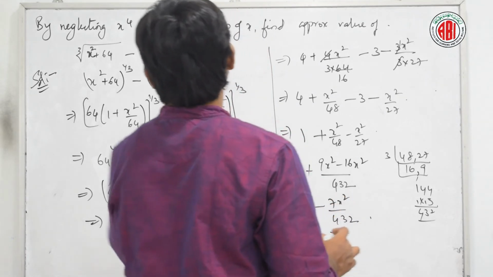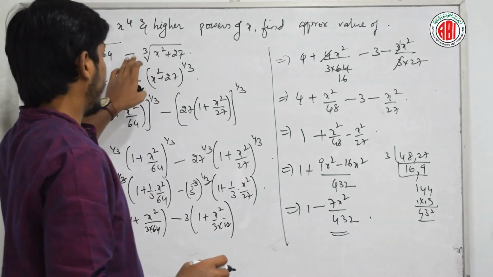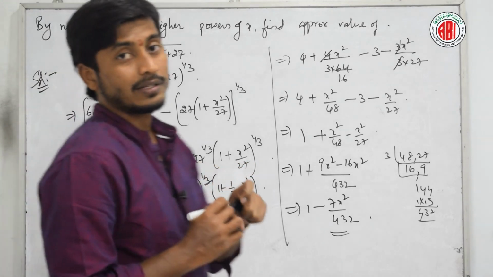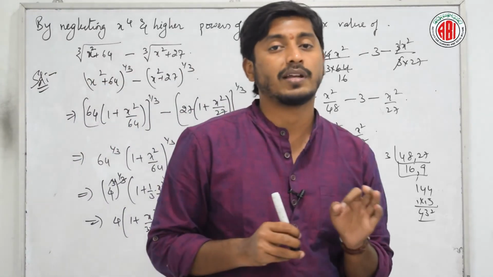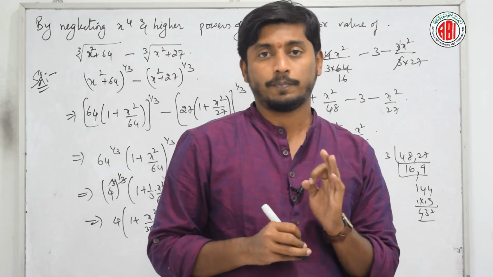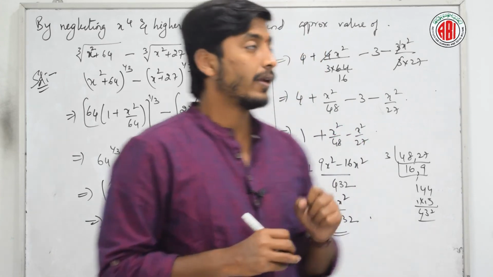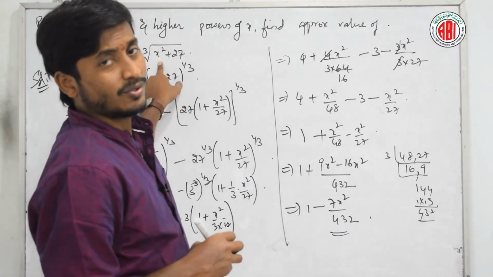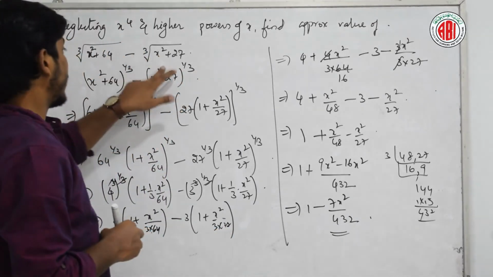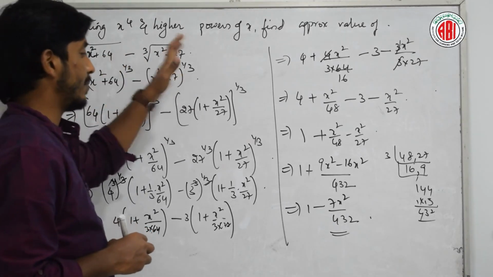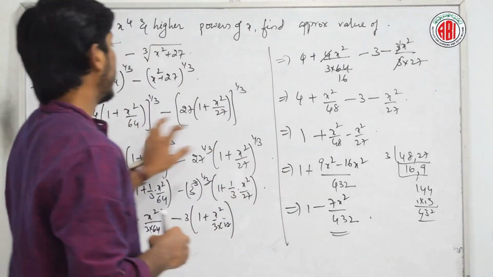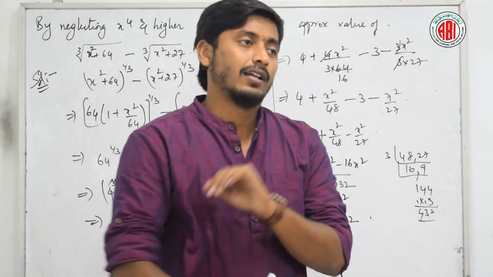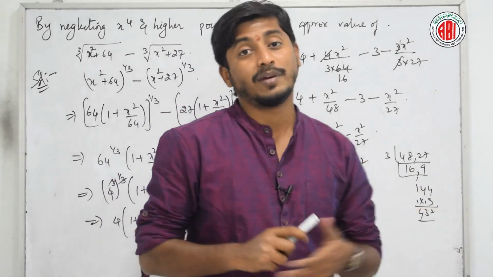This is how we can approximate the value of this, or else simply simplify it. Okay, what is its importance? Till now we know how to solve an algebraic expression with a normal power, which is non-fractional. But what if the power is fractional? Even if the power is 1/2, it is not so simple to solve. So this kind of expression can be simplified in this way by using the simplified binomial theorem. Clear? Fine.